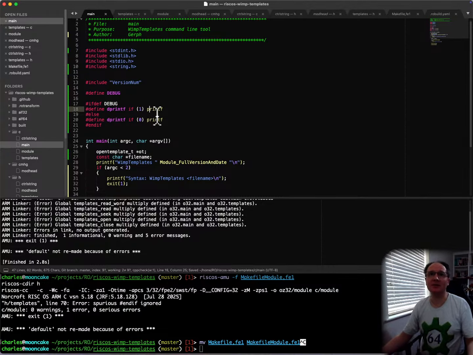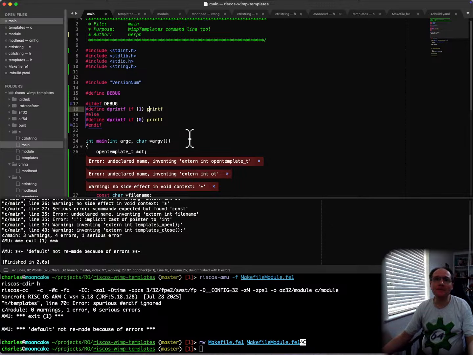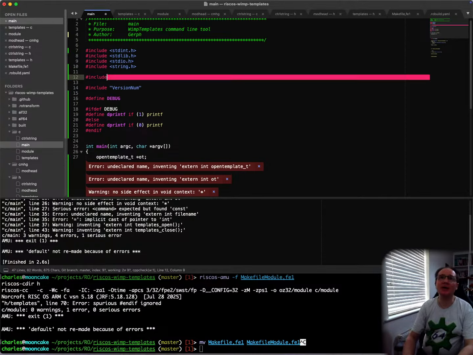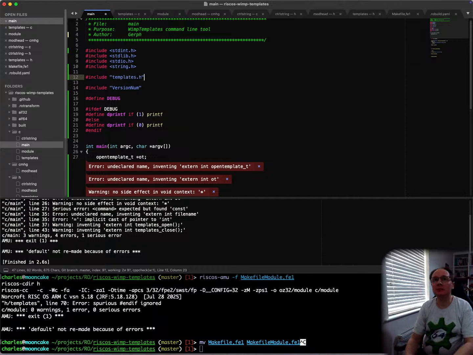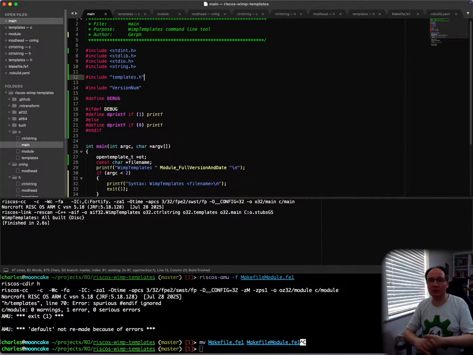Right, now it's saved, it should rebuild it. Oh, forgot to include the templates header. This is where modern editors' refactor operations would do really well, because you could take a section and just go refactor that into a file and it would be able to do it. But I haven't spent any time using those sort of tools.